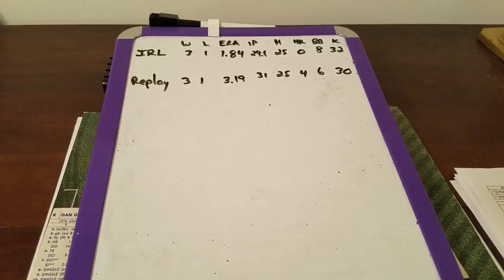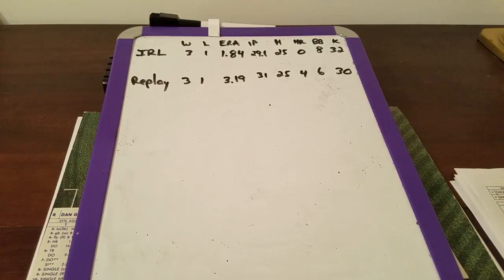I've got the situational stats on the whiteboard there in real life and in the replay. He's doing not so good in the replay because of the previous outing in San Diego where he took his only loss. He gave up 5 runs and that kind of bumped his ERA up just a tad. He had another inning and 2/3 more pitching so far. 25 hits. He's given up the 4 home runs, and he did not do that in real life through the number of games he has pitched.